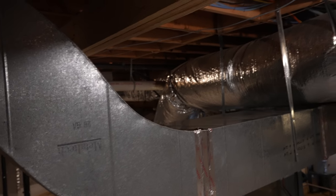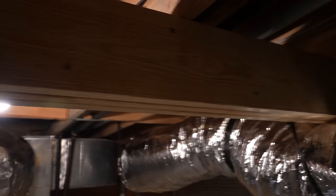Harley's cleaning the floor up. We're gonna have to come back in and cover that vapor barrier, but he's done an excellent job cleaning everything up. We are done down here. Let me get back to the other part of the job. So this pretty much wraps up this part of the girder job, and hopefully you guys have enjoyed.